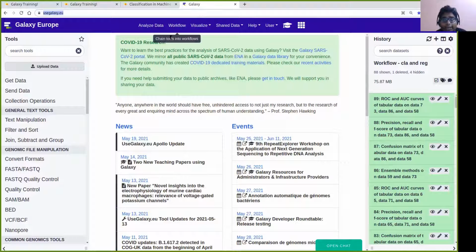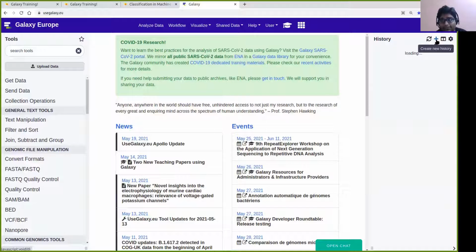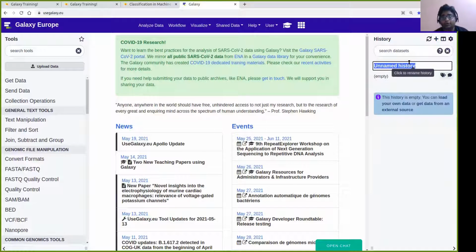Before doing anything, let's first create a new history in Galaxy. For doing any analysis in general, it's always good to create a new history so that all the analysis is saved in one history. And if you want to look at it at a later time, it will be easier to look at the whole analysis.